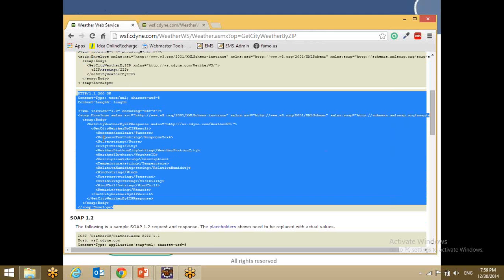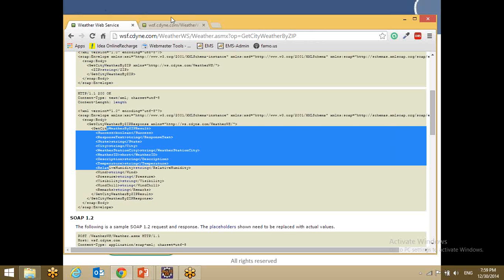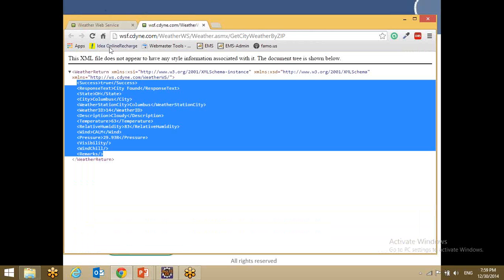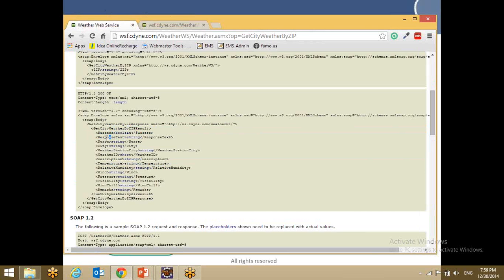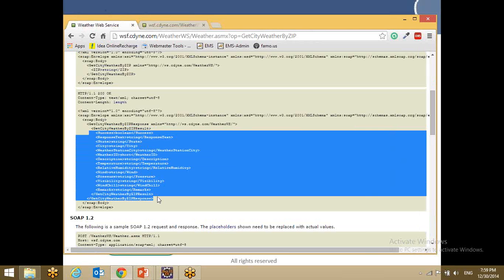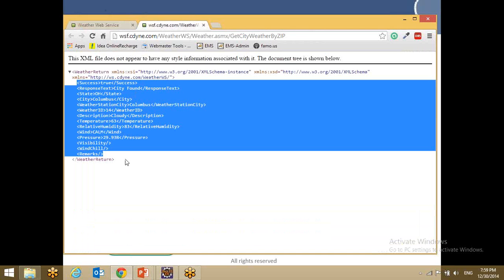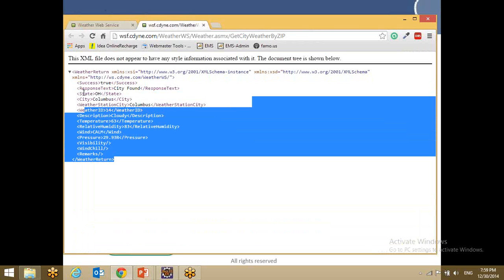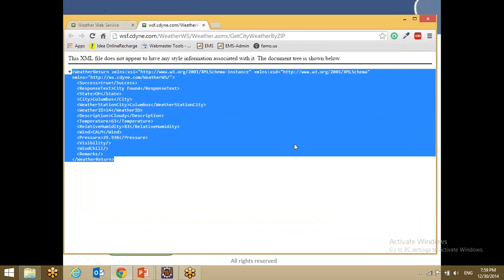Now, are these the elements you see here, such as response text? So this is the XML data you see. This is how the web service is responding. It is also responding back in a SOAP format. Later, these tools strip off the SOAP body and everything, and they just show a nice XML file like this. This is what happens behind the scenes.